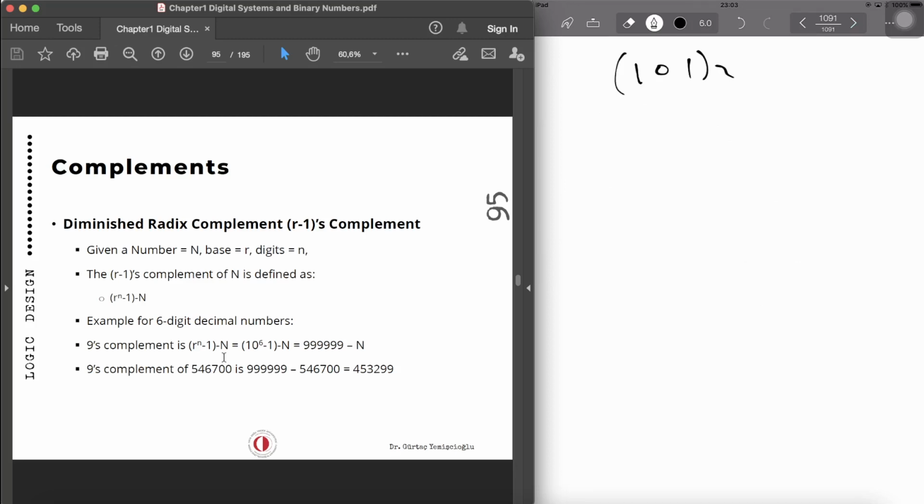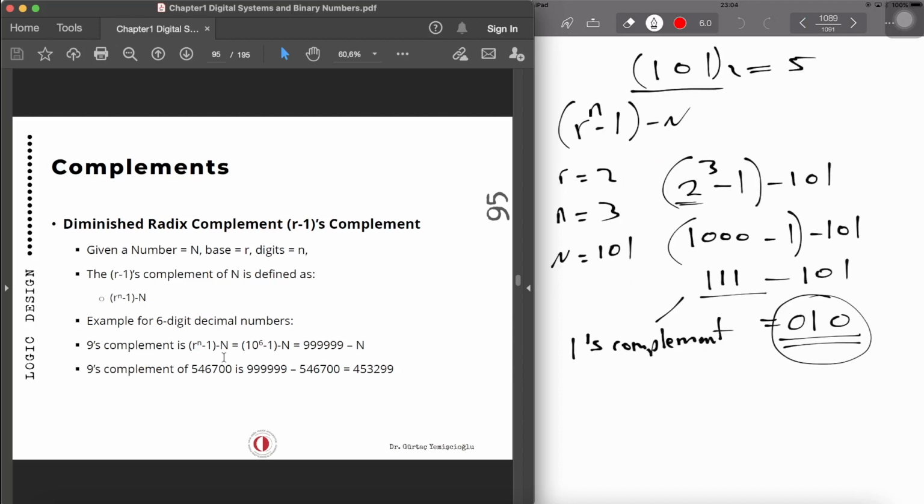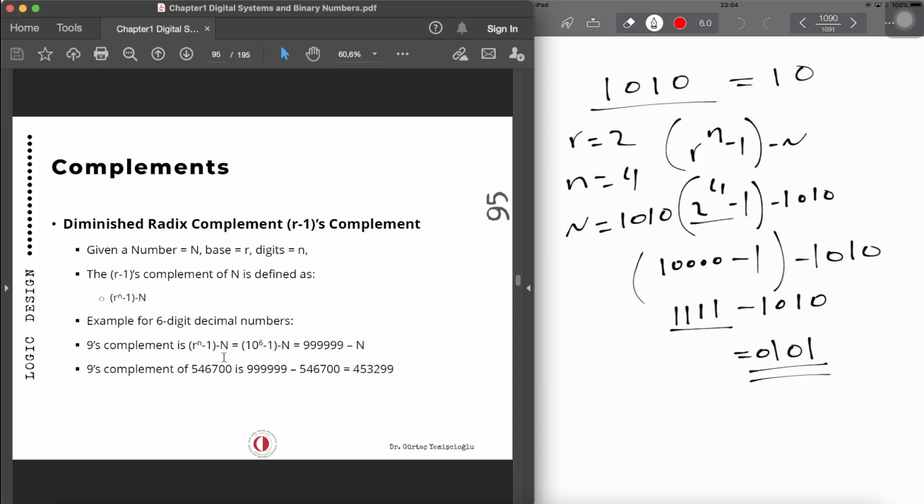The short way of doing this, in ones complement, diminished radix, is we just need to invert each of these bits. So 1 becomes 0, 0 becomes 1, and 1 becomes 0. As you can see, we have the same answer. Let's try 1010.